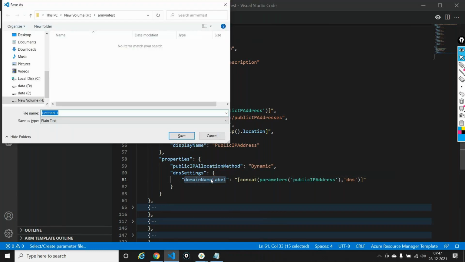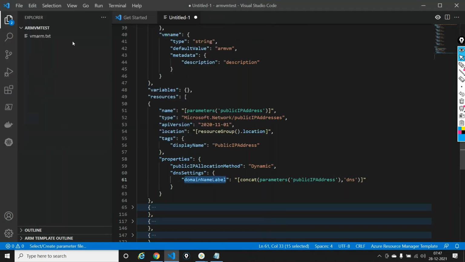I'll say this is vmarm.json, not plain text, I'm sorry. I'll save this once again.